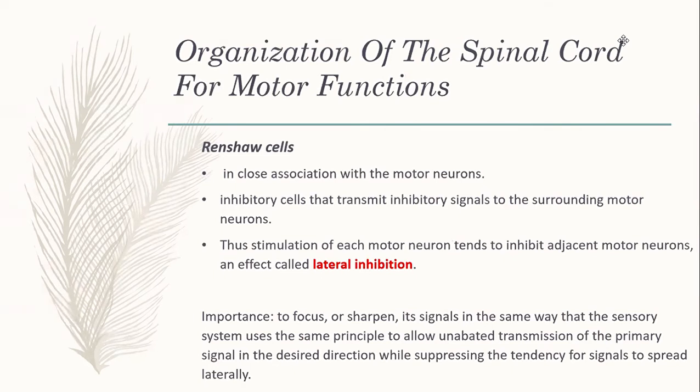These are sa mga artists or pianist, parang ganun ba? Kasi kailangan inhibited yung iba para specific intricate activity ang ma-perform mo. And this happens by lateral inhibition. So we have talked about lateral inhibition in sensory fibers. Ito yung example sa sensory fiber, di ba? If you have a two-point discrimination, you are able to identify the 2 points because of lateral inhibition. The other sensory fibers are inhibited para ma-identify mo kung nasaang area, surface of the skin, yung specific stimuli. Okay? So sa motor din, ganun din. By lateral inhibition, by inhibiting the other motor neurons, a specific muscle will be stimulated to perform a specific activity.